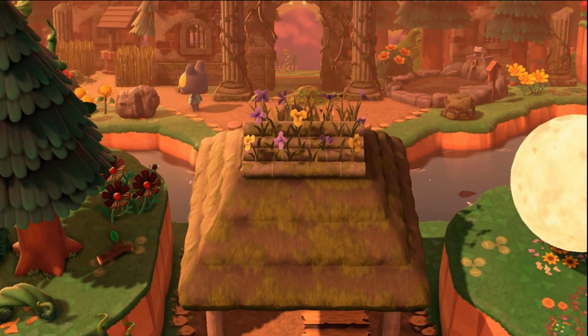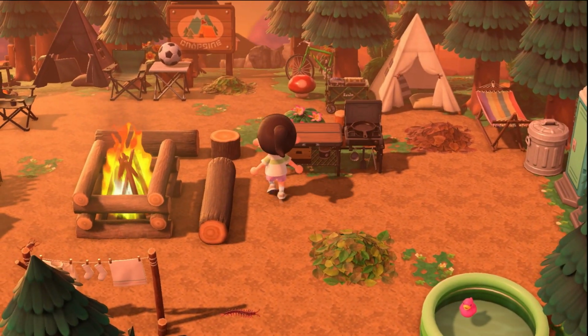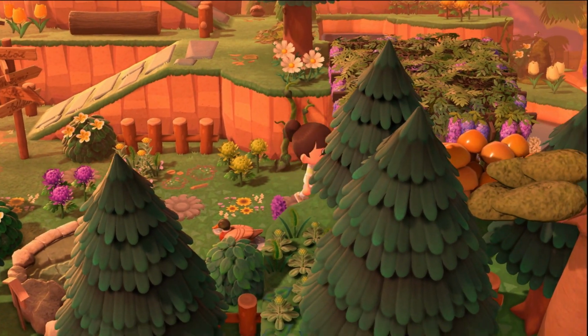So then coming back up through the campsite, we also have a beach area back here. If I can remember how to get to it. I think we have to go all the way out. So yeah, back to Crater Lake, and then right here through this trellis.